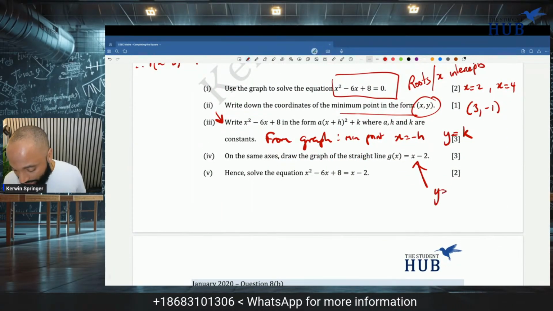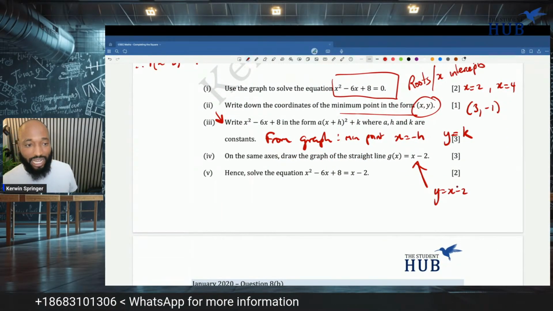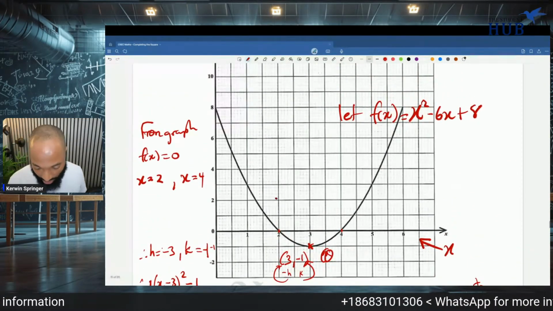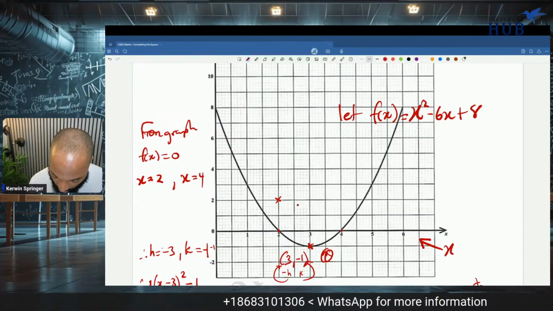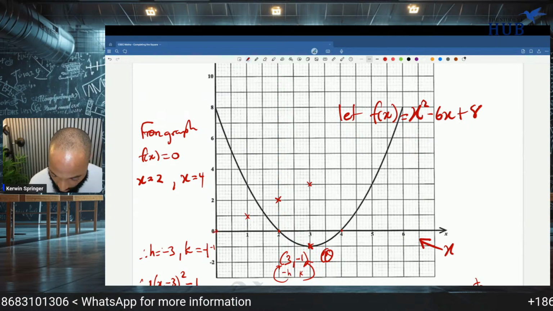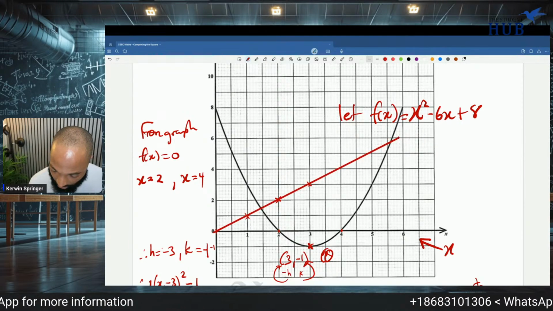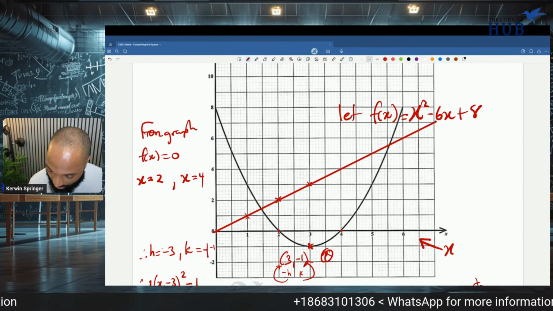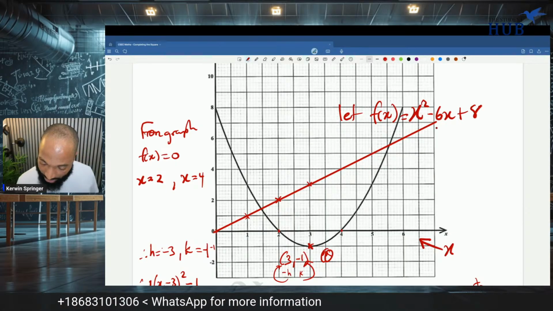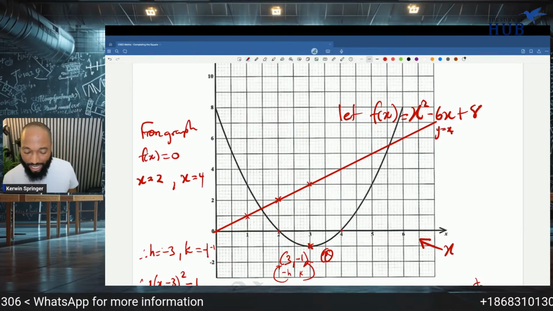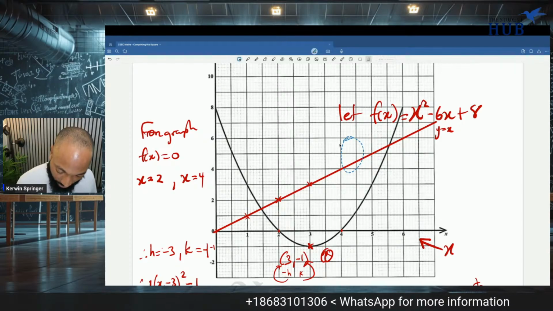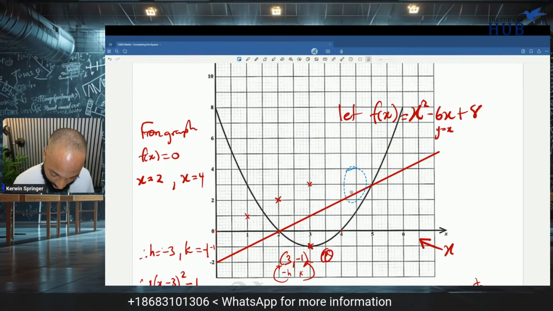This is literally the line y is equal to x minus 2, which is very similar to the line y is equal to x. The line y is equal to x is a line that runs through the origin and goes to the point 2, 2. 2 maps at 2, 3 maps at 3, 1 maps at 1, 0 maps at 0. So that's this line. 6, 7 maps with 7. Yeah. This is the line y is equal to x. But we want the line y is equal to x minus 2. So the intercept drops by 2. So I can figure out now that this is the line that they're looking for right here.